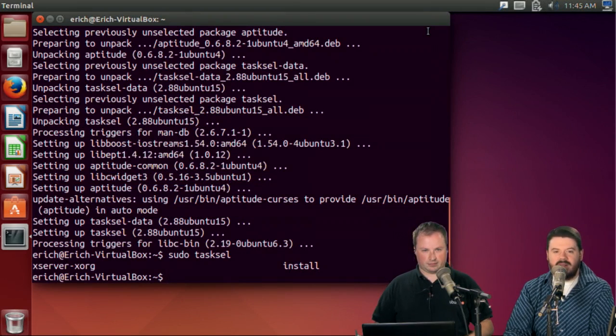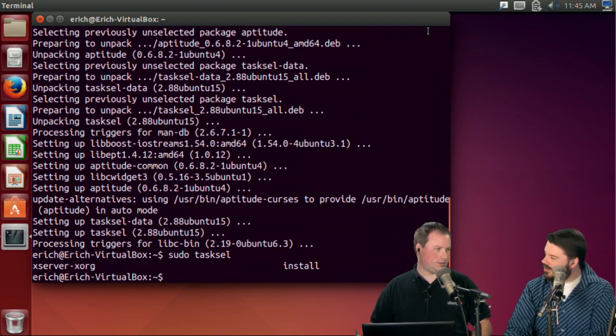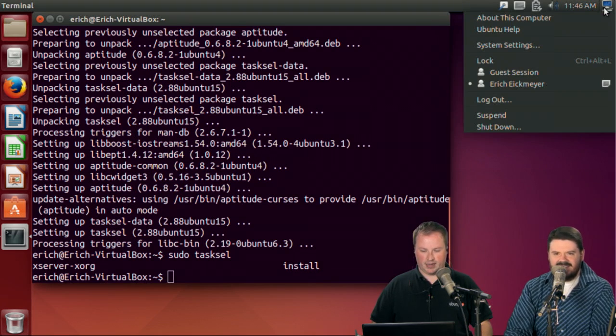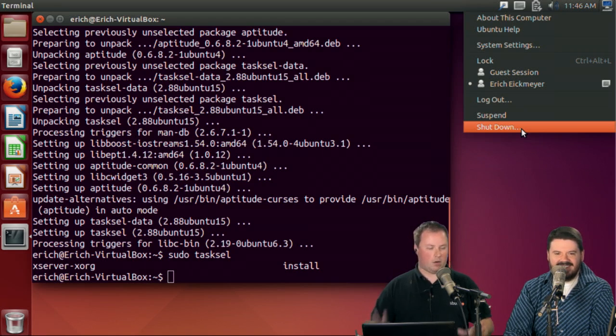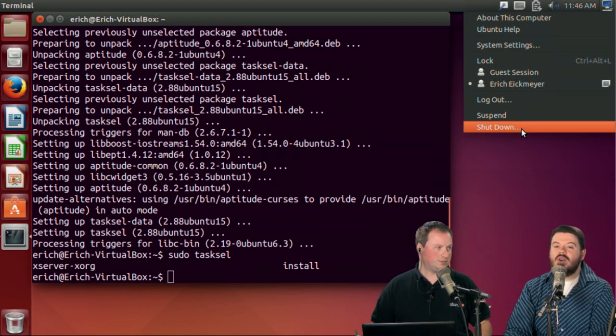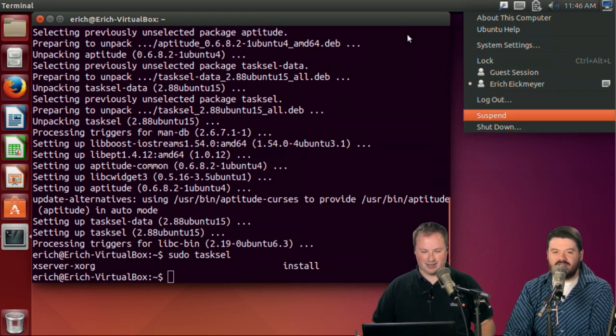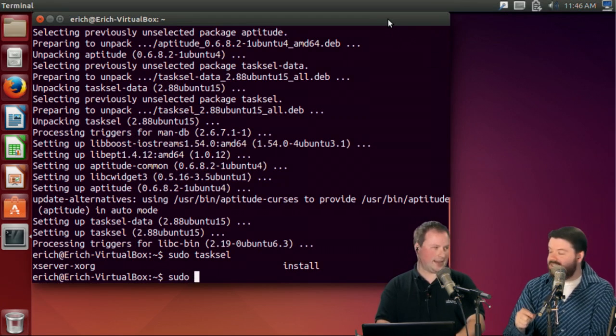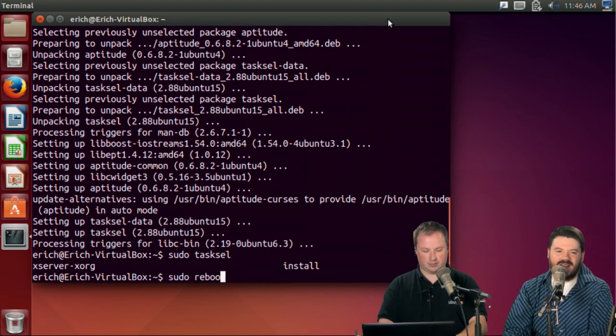Okay, so we're dropped down to the terminal. However, we cannot use Unity to restart at this point. What would happen if you tried? Basically, you can actually see the Shut Down menu, but the minute you click on that shutdown button, it's going to go blank. You won't be able to do a thing. You're going to have to force shut down your machine. Because it goes to do something that's on disk and no longer exists. That's right, it freaks out. So while you still have your terminal open, execute your restart from there. Yeah, sudo reboot. So do not try to do it from the GUI. All right, now here we go.